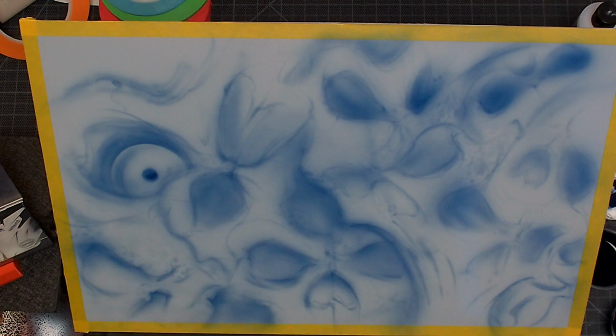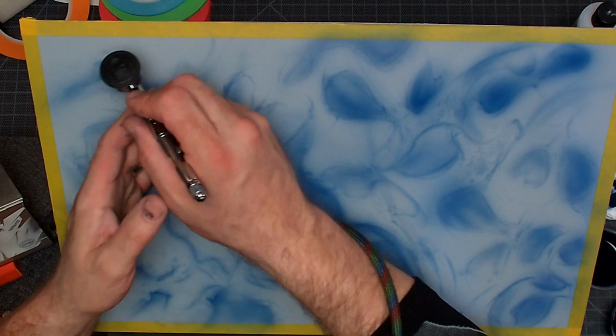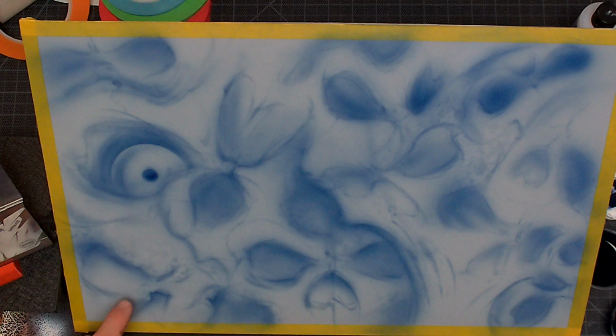Yeah, we're gonna hide just a little one up here. And there's another eye. So how many skulls we got mapped in here? We got one here, one here. So one, two, three, four. It's a side view. Five, six, seven, eight, upside down, nine, 10, 11 so far. There's 11 on here.